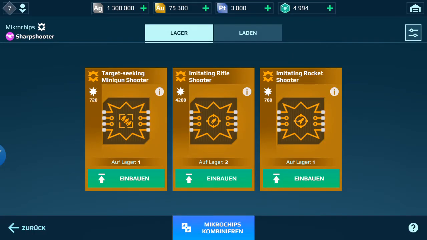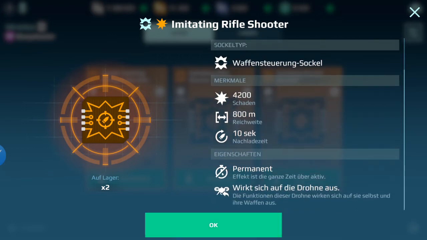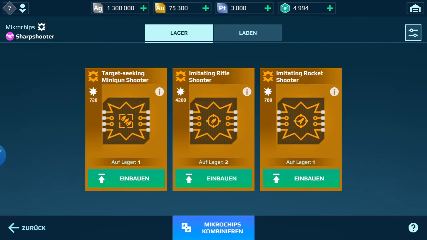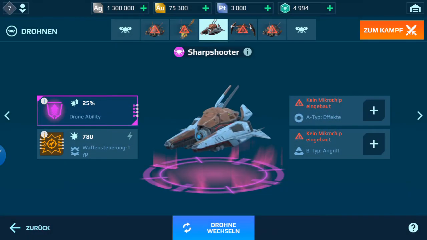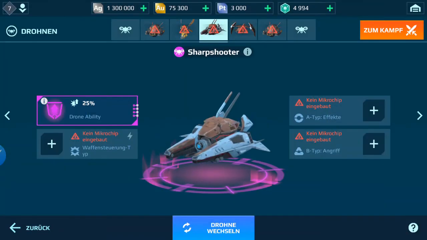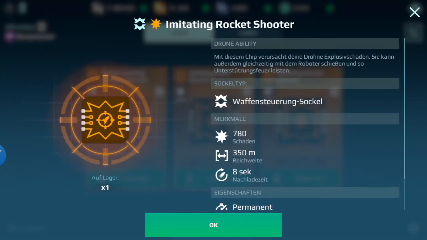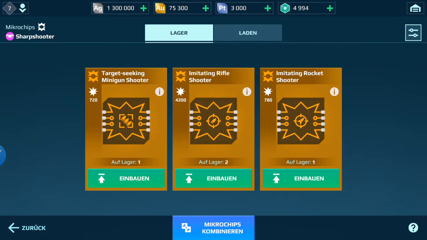Imitating rifle shooter. That one has a damage of 4,200, 800 meter range, 10 second reload time, and it's active permanent. Imitating rocket shooter here. 780 damage it does. Only a range of 350 meters and 8 second reload time.